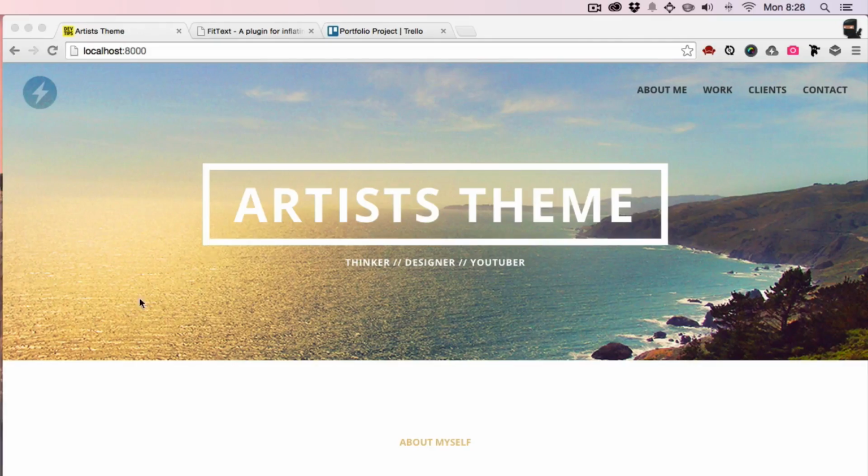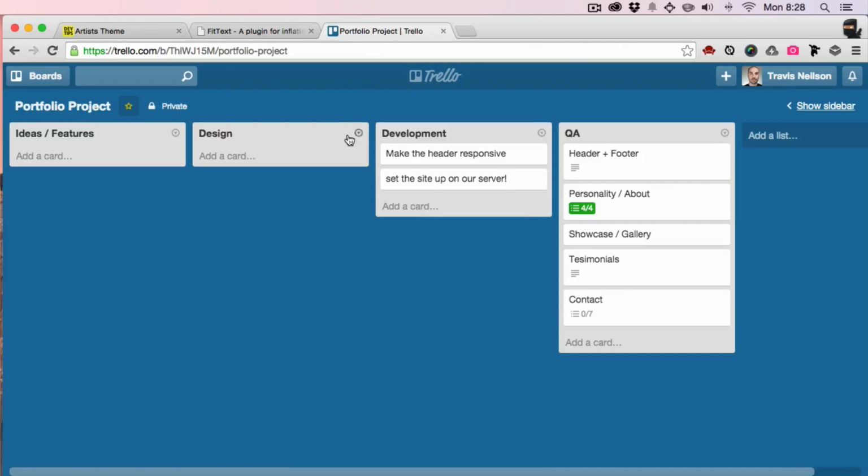Now that I got your attention, let's look at our Trello board and see what we got next for today's video. Trello says, make the header responsive. I was so excited because today is the video I've been wanting to do for a very long time, but I haven't really found a good rhythm for it. It's go back and fix something that I messed up in the start, which is this: make the header responsive. I'm going to show you what I mean by that.